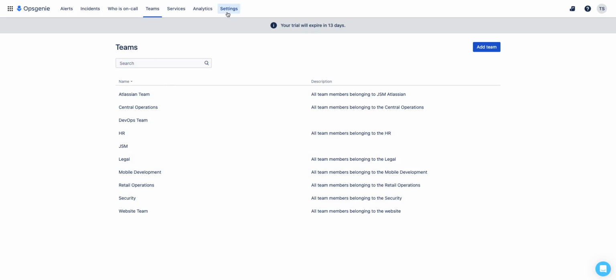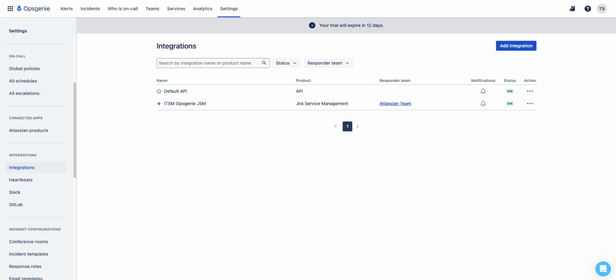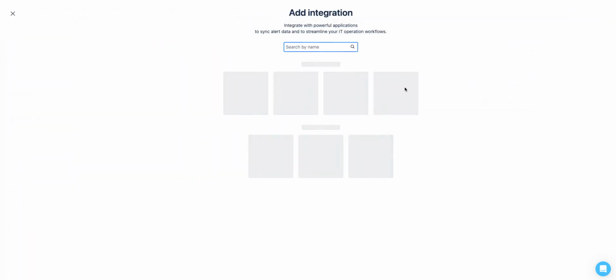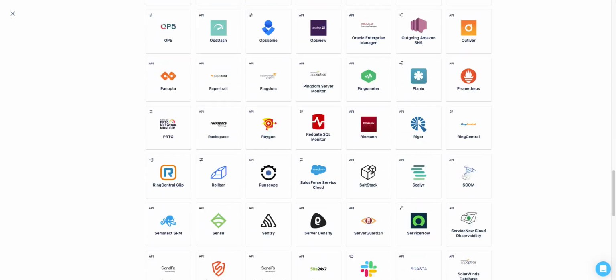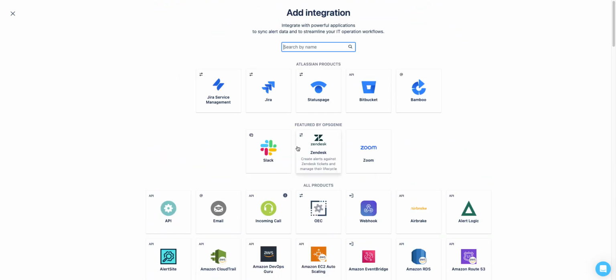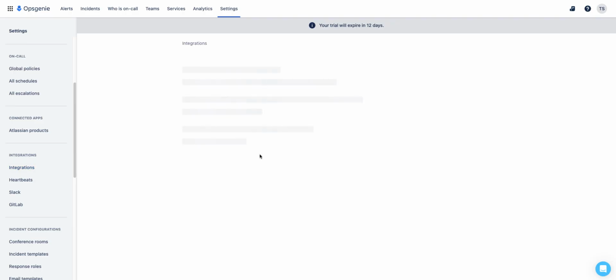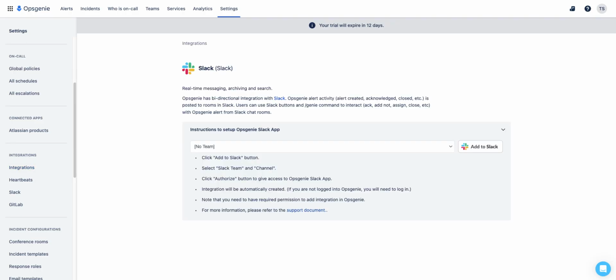Next, we're going to go through to integrations. When we open the integrations page, we'll be able to see all of our current integrations. In this case here, I have a Jira Service Management one, but we can also create one. When I go to create, you'll see all of the different options that we have. In our case, I'm just going to make a simple Slack one. This will allow us to basically send data to Slack, such as notifications, as well as from Slack, we'll be able to see who is on call and use other features like that.